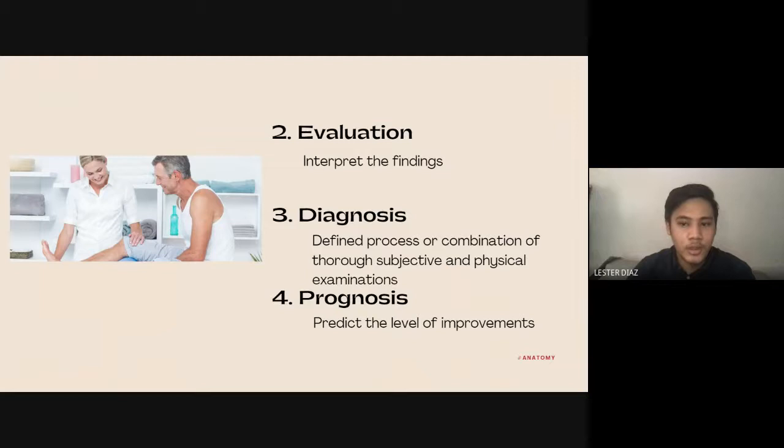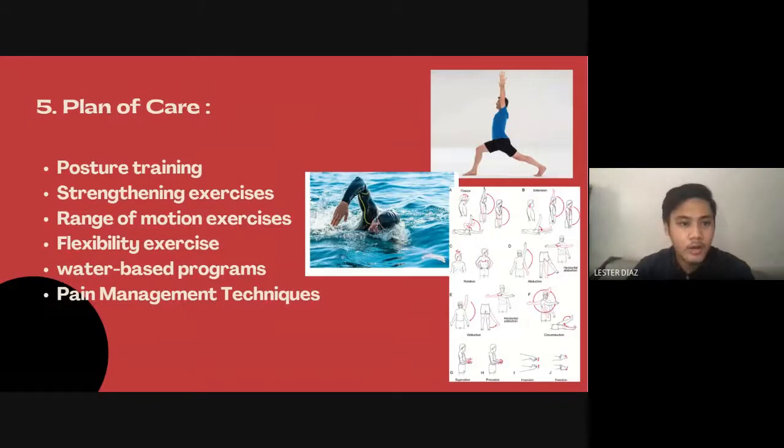Anticipate the level of improvement and the amount of time needed to reach that level with the planned care to be given. So for the plan of care, first, we have the posture training. This is to improve posture and avoid slouching, with strengthening exercises to keep joints healthy, strengthen back muscles, and support the posture. Third, we have the range of motion exercises. It is to help keep the spine and other joints from getting stiff. Next, we have the flexibility exercises, which promote flexibility of the spine as they gently stretch and extend your spine, keeping joints flexible and warding off stiffness.